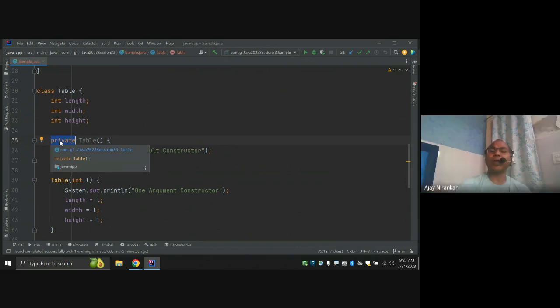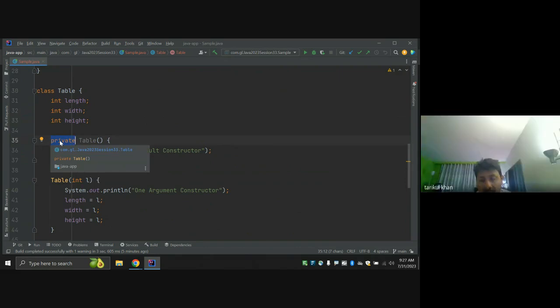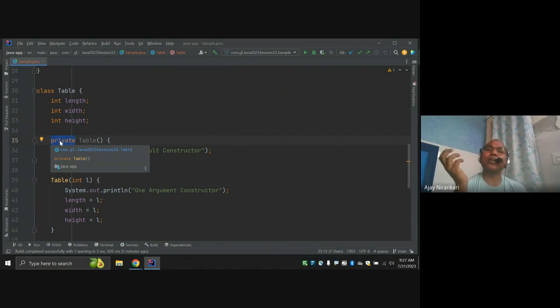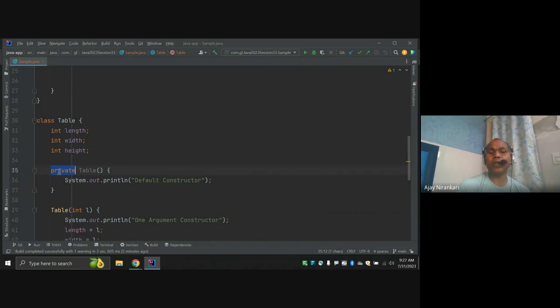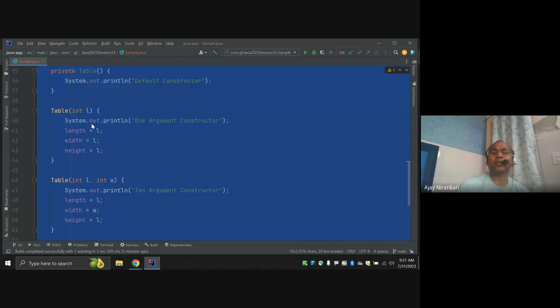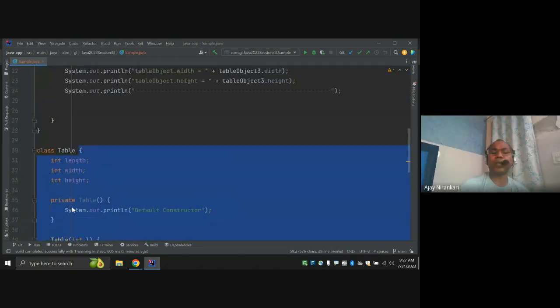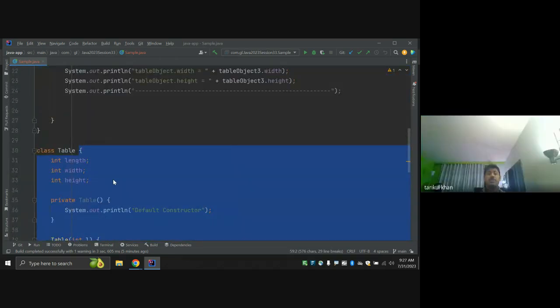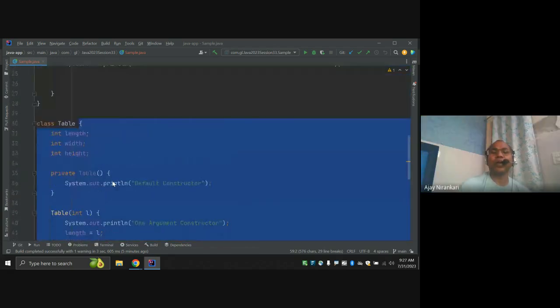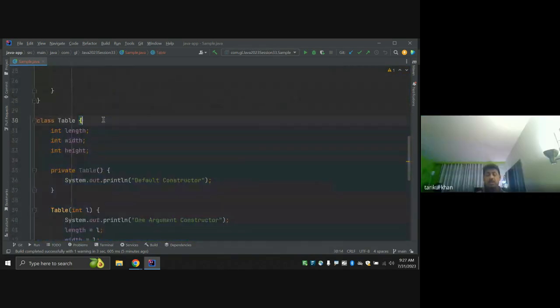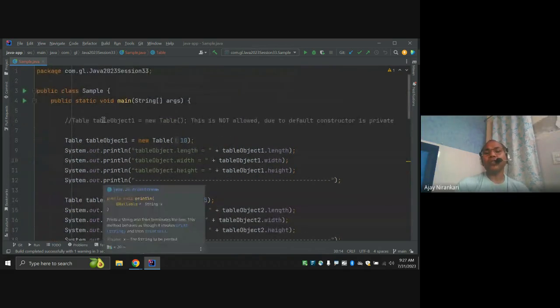Got it. Private is just an access modifier. We'll discuss later in one class what the access modifiers are. Till now, we just assume this is the private access modifier. That means no one can access this outside of this class. In this class, a private member can be accessed. Any other question? No. So till now it's okay.